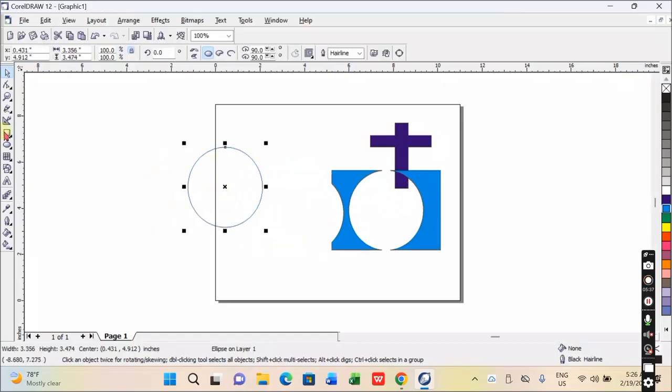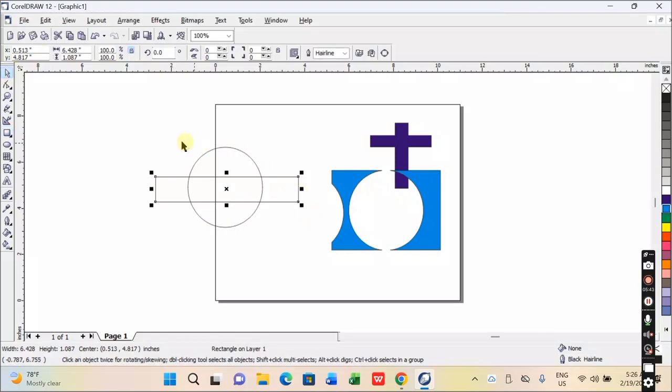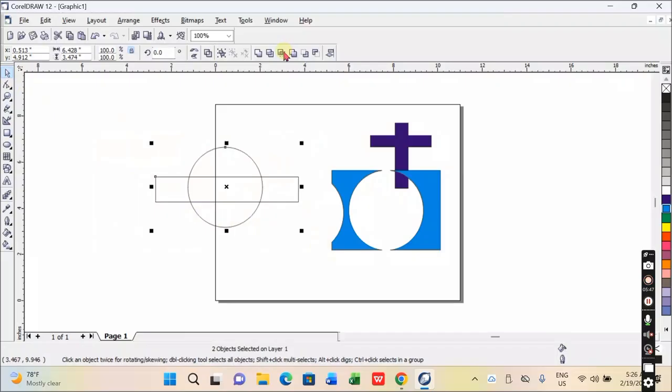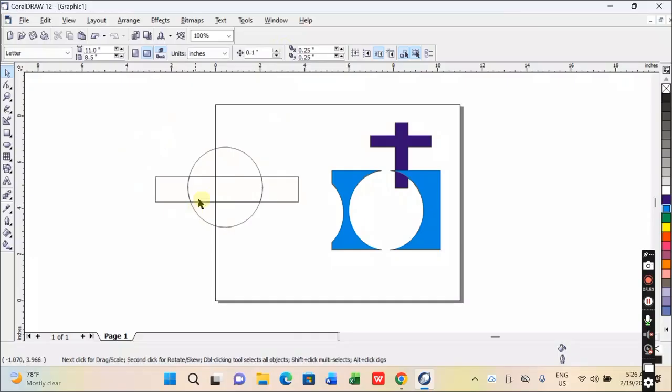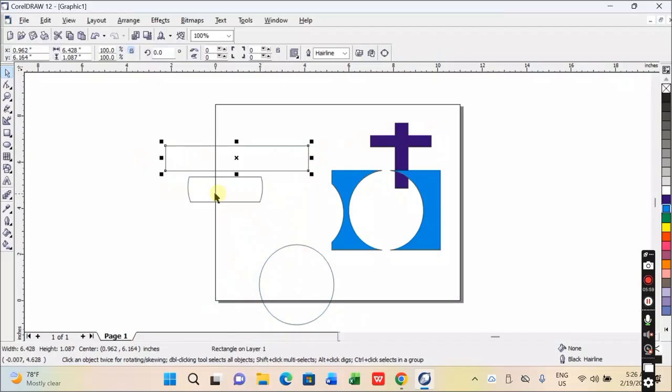Right, let's go on. Let me create something different. Come here, just group it. Intersect. Let's see what happens. Alright, so intersect.